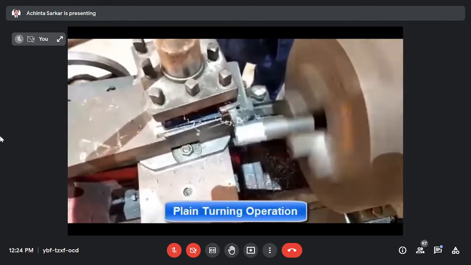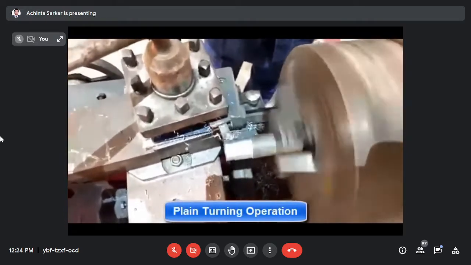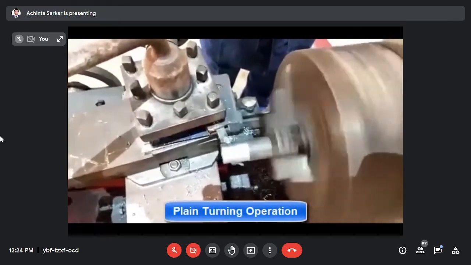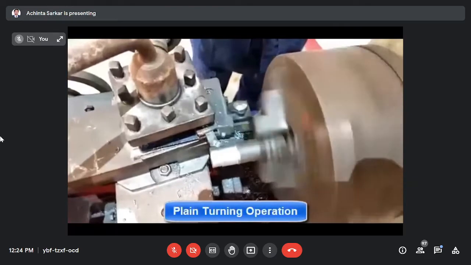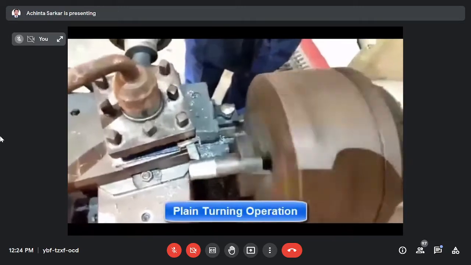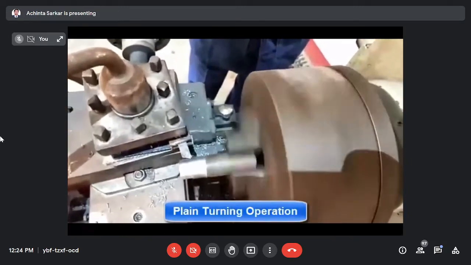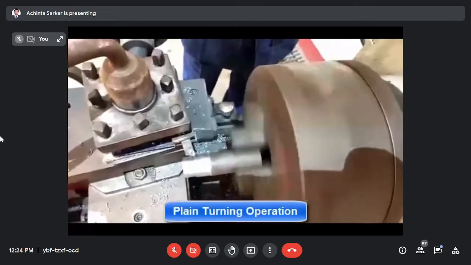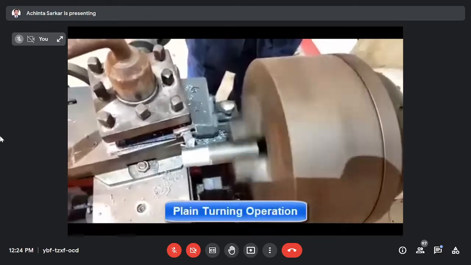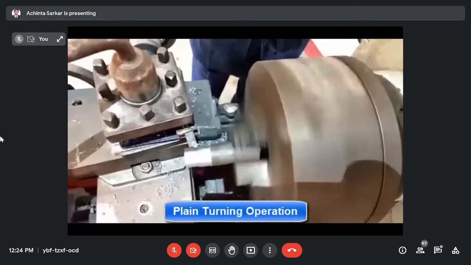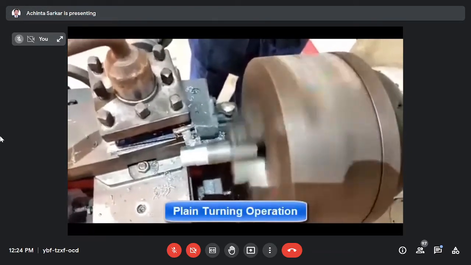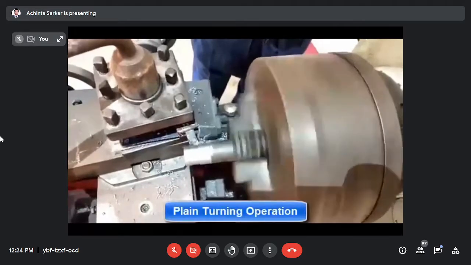That means you can vary the feed rate here. Feed rate will increase or decrease. When it increases, what result do we get on the surface, and when the feed rate decreases, what result do we get on the surface of the workpiece? If you rotate the carriage wheel slowly, the feed rate will be decreased, and if you rotate it rapidly, the feed rate will be increased, and the surface will have roughness.